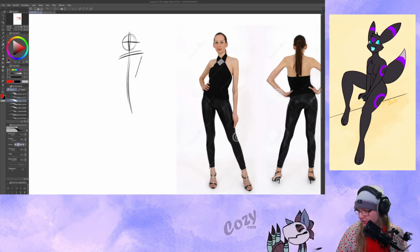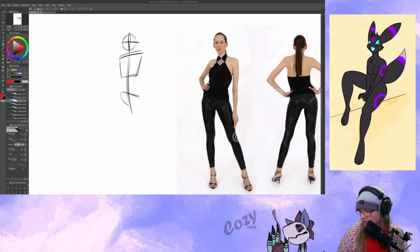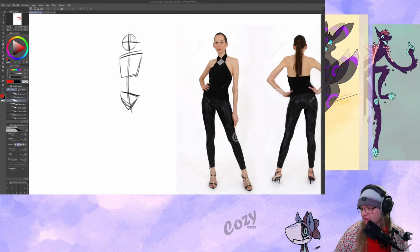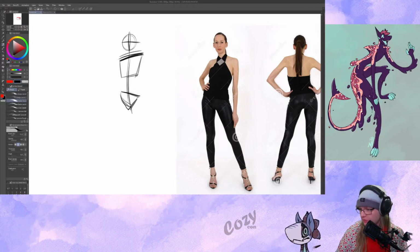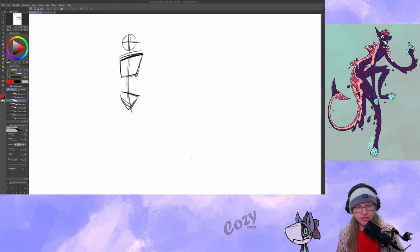We have the chest, which has a little bit of an angle at the top. And we have the hips, which have a little bit of angle like that. Now, what can we do with just this? Let me get rid of this for just a second. What can we figure out with just this information?